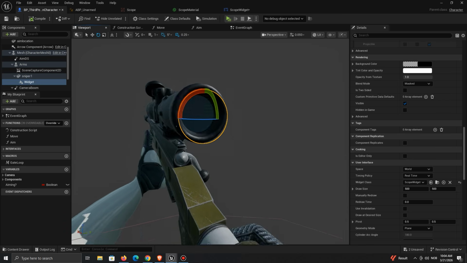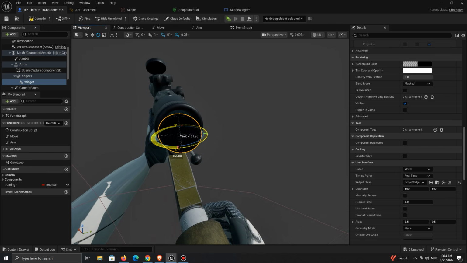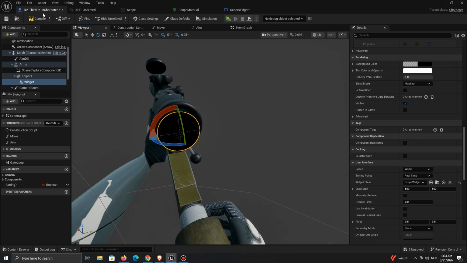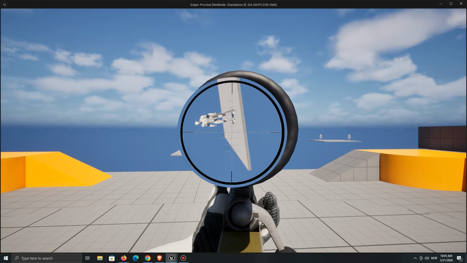If the scope isn't visible, you will have to rotate it like this. You'll see that the scope is sort of tilted.